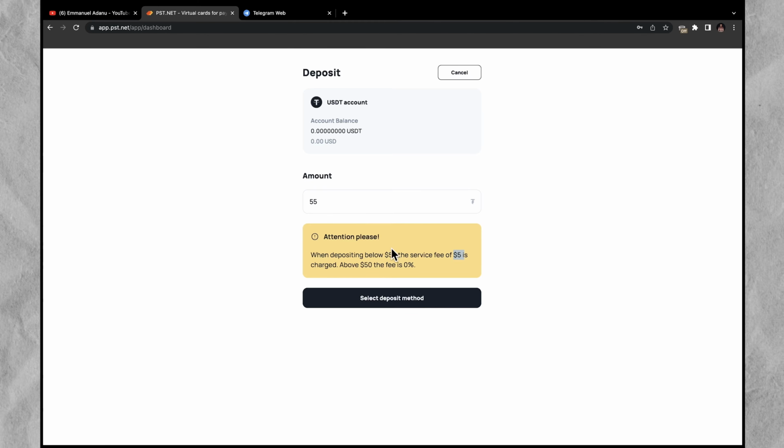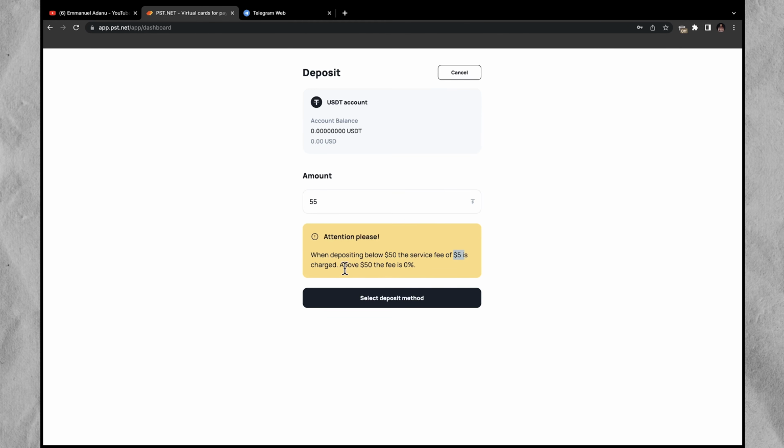but you can use any amount you want. Now, after creating your card, what I recommend is you fund your card as you need per time. And what that means is if you need to make payment, just fund your card with the amount you need for the payment and make the payment. And anytime you need to make payment again, you fund your card with the amount you need for the payment. And that way, you don't have money inside your PSC account that you will not be using anytime soon.